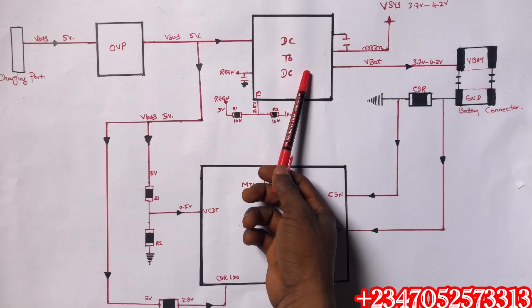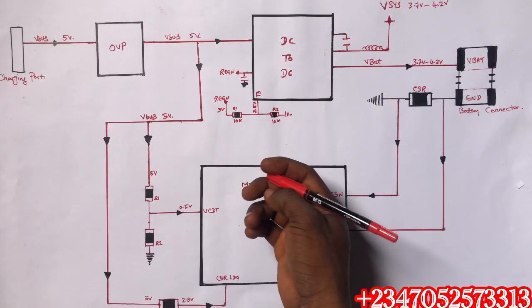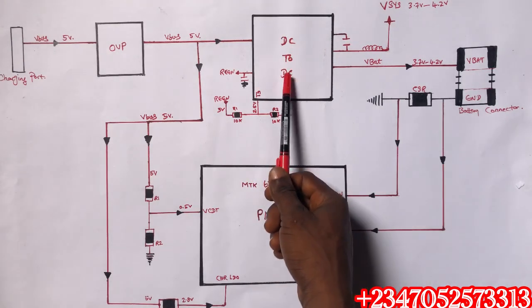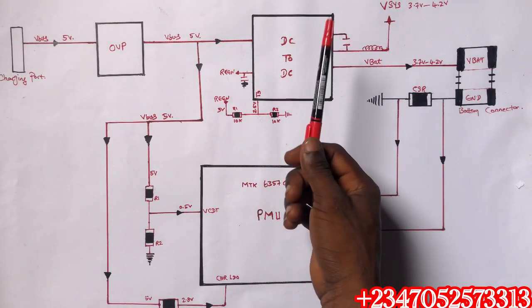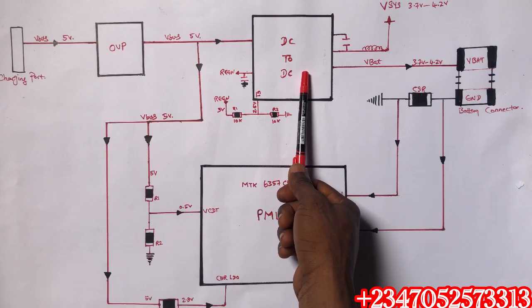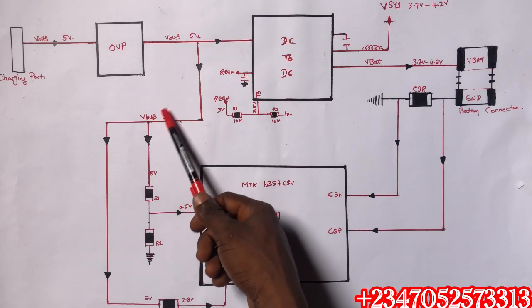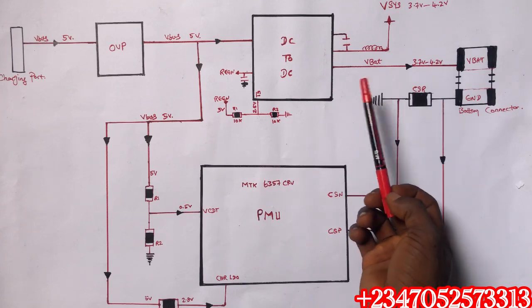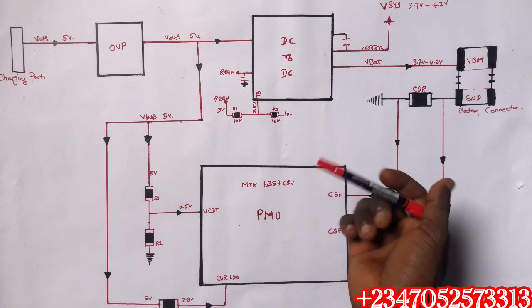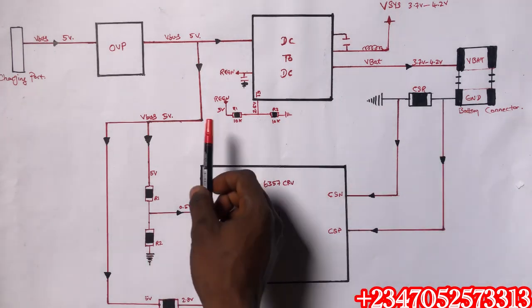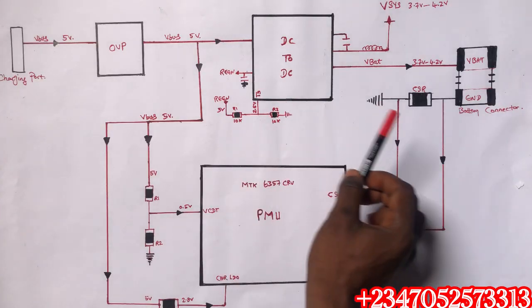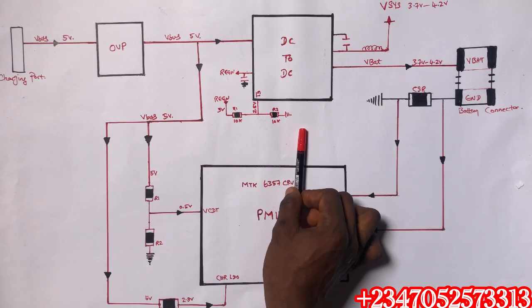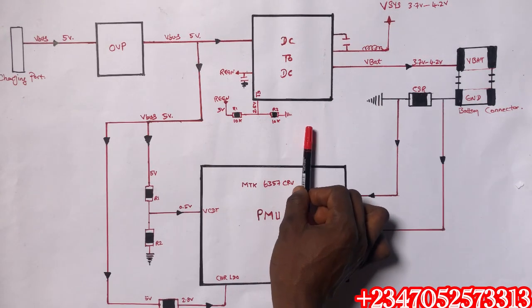Some people call it spider IC. So you can use this circuit to troubleshoot spider IC and spider charging IC, or you can also use it to troubleshoot the transistor based charging IC. It's still MediaTek. These are the lines that you will have to troubleshoot. Let me tell you the faults that you will have. If you have any of these faults, these are the lines you have to work on.